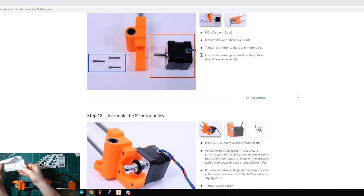Alright. I don't think I had enough in here anyway. What drivers are you using in the Ender, and what drivers come with the Ender 3 Pro?